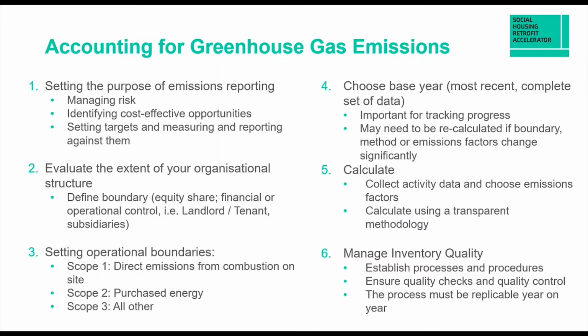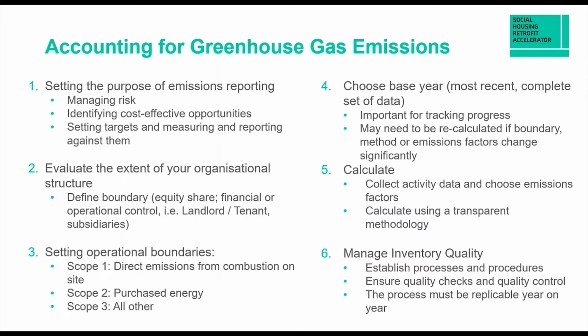Once you address these questions, the next question will be to decide on the boundary, and in some way it will be informed by the purpose of your reporting. So here again, the question is around your levels of control, complexity of your organizational structure, but would you report on the emissions of leased assets as scope 1? A consideration here: does your tenant have sufficient control over the property or indeed the energy contracts? Would you report on your subsidiaries? Again, the answer to this will depend on the purposes you set.